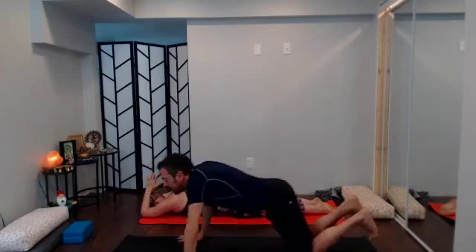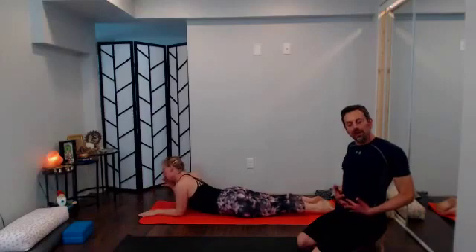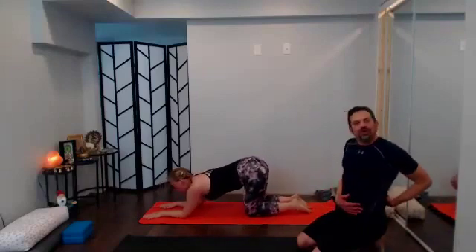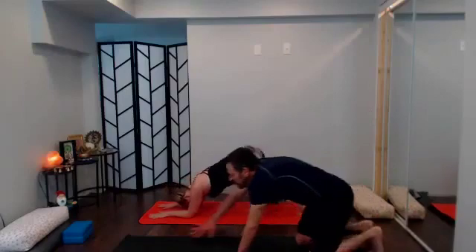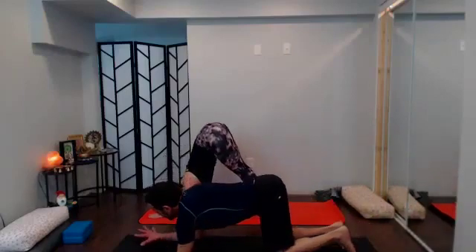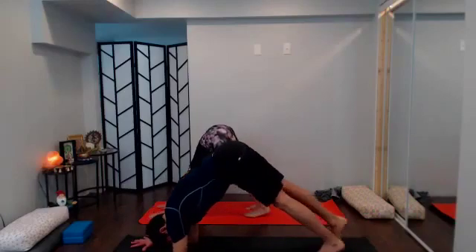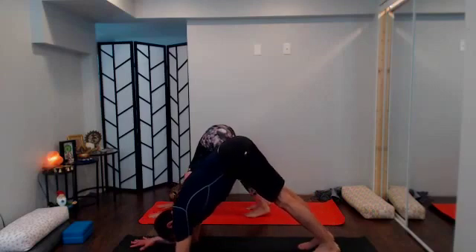One or two more big breaths. We're going to take our forearm plank and dolphin into Pincha Mayurasana prep, but doing it in a way that is just leg lifts. Your choice may be another core exercise if you're not feeling it for Pincha Mayurasana prep — any core exercise such as a crunch. If you're ready to move into Pincha Mayurasana prep, same way you got into dolphin: elbows under shoulders, palms down, middle fingers reaching. Come back into dolphin pose, keep the shoulders as best you can over the elbows.